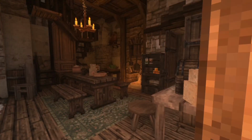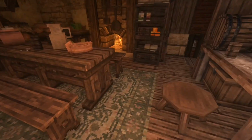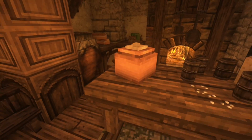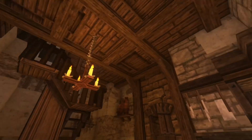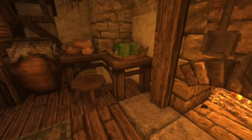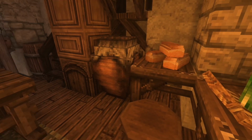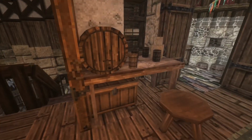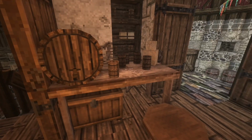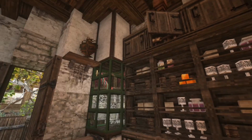We're gonna pop open these doors here. Here we step right into the first floor main living area. There's a dining table here in the center of the room. There's a decent oven over here to cook their food at. A little area here where they can prepare meals or even place meals there. We have an area here where they keep their wine or maybe some kind of beer that they would drink. And then we just have some storage space here for the miscellaneous items.